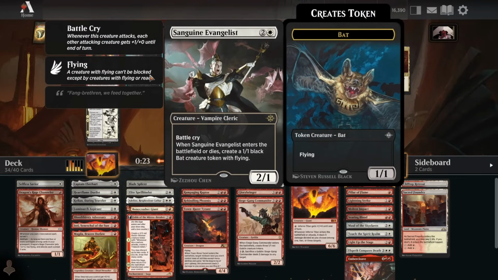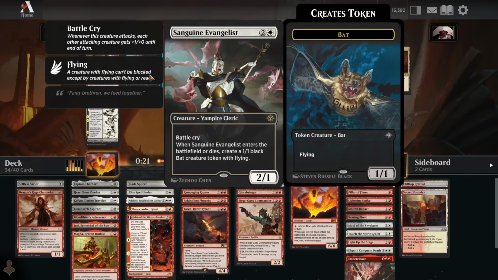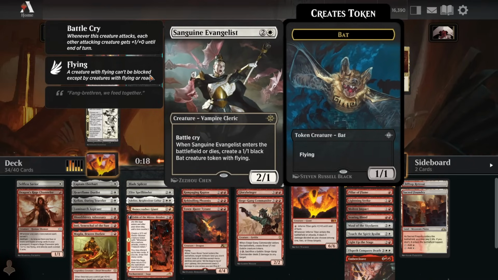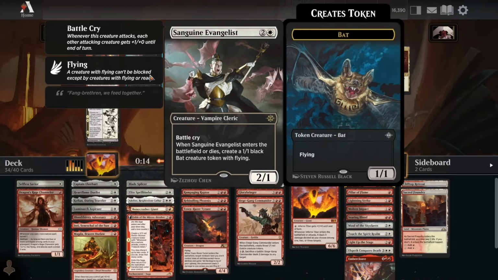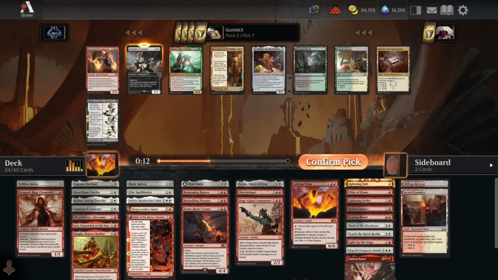Evangelist seems pretty incredible to me. The Battle Cry ability in an aggressive deck can get a lot of extra damage in, and the ability to make a bat when it hits the board and dies, make sure that it's leaving something behind even if it's dealt with, which is also very good. So I'll take the Evangelist.